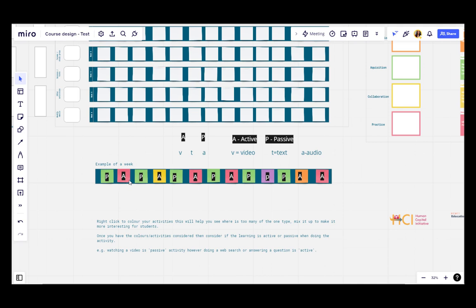The reason we put that quiz in is otherwise we'd be going from passive to passive along the way. The chances are then your student will become disengaged and drop out because essentially it's quite boring for the student just to keep getting information fed to them without them doing anything. So that's important for you to stop and consider that.